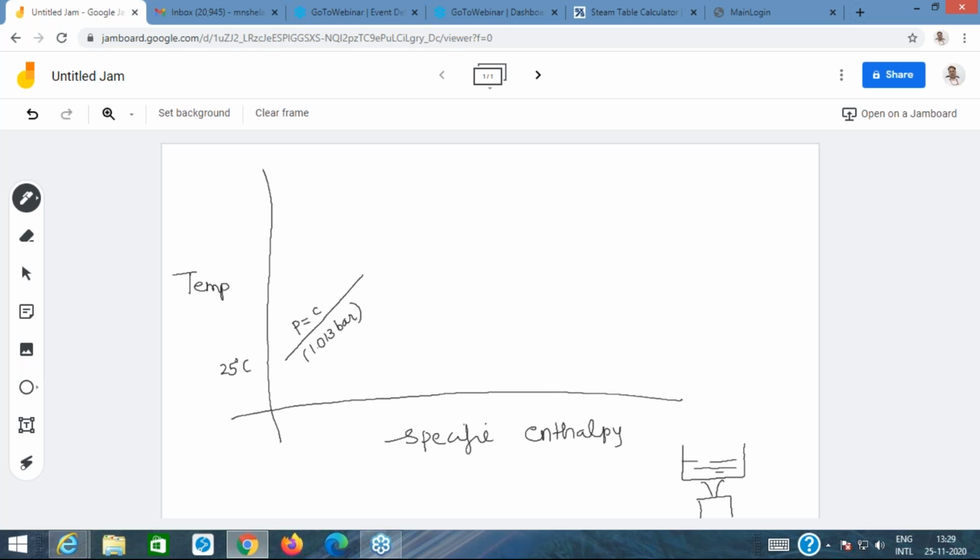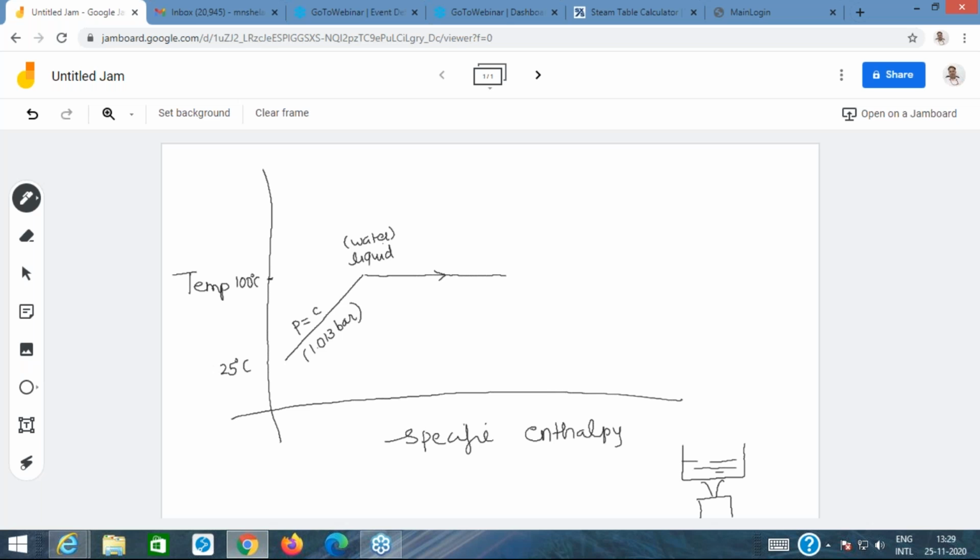Okay, so if you heat it, the water's temperature will rise to 26, 27, 28, 29, 30 like this, and ultimately the boiling point would be reached. And you know that the boiling point of water at standard atmospheric pressure is 100 degrees centigrade. So once that boiling point is reached, if you continue heating, the temperature would remain constant now. Okay. And this is liquid water. That is, it is water here.